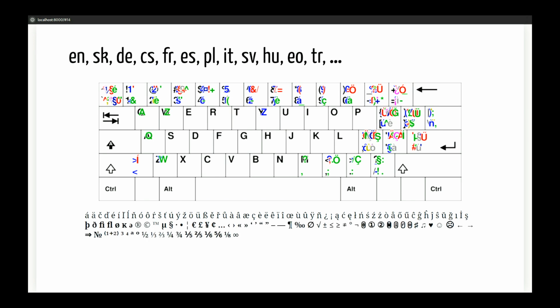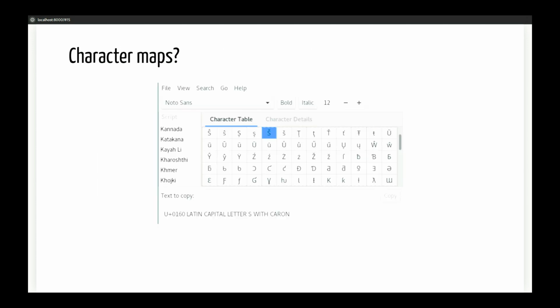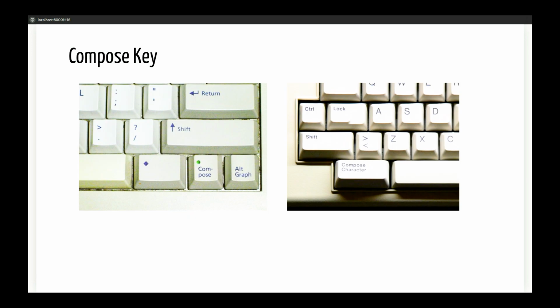And we have only scratched the surface. So imagine that you want just to write the names of people who are attending this conference or names of some places in Europe or write in some other languages, and you have to remember all these keyboard layouts and to switch between them. Only because you want to type a German umlaut or something that is in some other language, for example in Hungarian, and you have to find it or remember that it is somewhere completely else on the keyboard layout. You can use character maps, but well, for usual typing that's quite cumbersome.